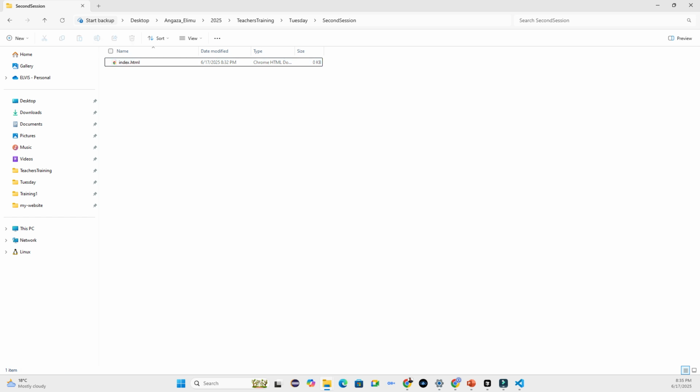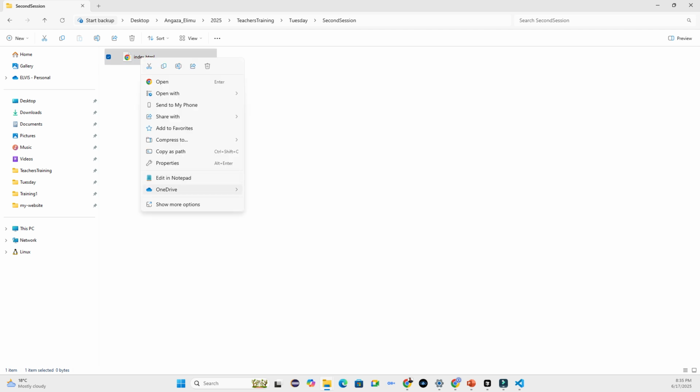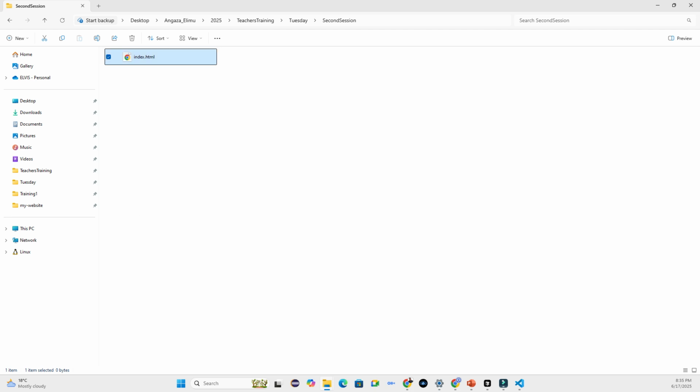Let me try to zoom in a little bit. When you rename, go to show more options. You just rename and press Control A on your keyboard and then backspace, so that you can now write a new name, index.html.